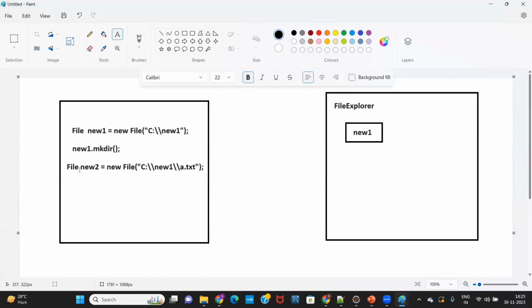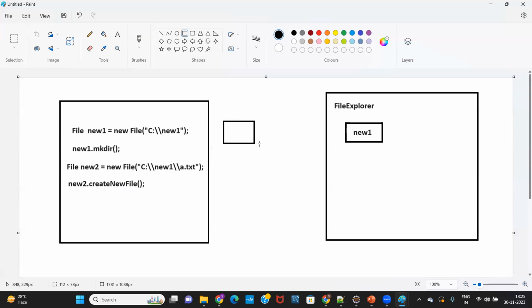So I am creating first a software object, that is a file class object. Now I want to create a file. For that, I need to use new2 dot createNewFile method. So it is going to create a new file. Here a folder gets created, here a file gets created. If you want to create one folder, you need to use one file class object.